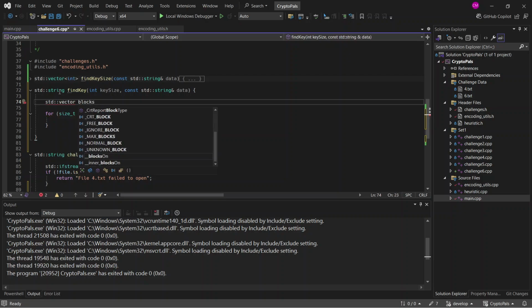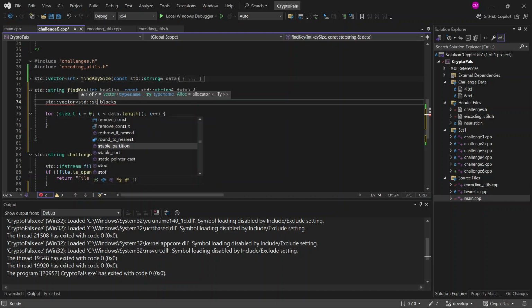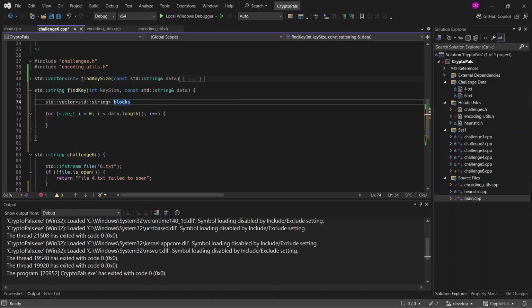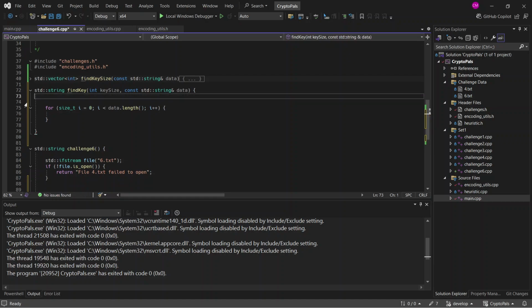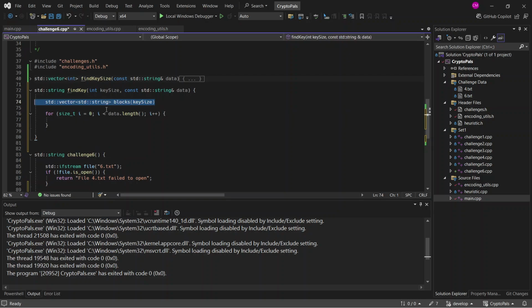We'll call it blocks, a vector of string called blocks, and we will reserve key size. Wait, no, hold on. That doesn't make sense. That's not how we're going to reserve space, because that's not the right amount. So we're not even going to worry about reserving space here. Oh, hold on. I actually need that vector. Okay, so we'll have our vector. We'll let it reserve space on its own.